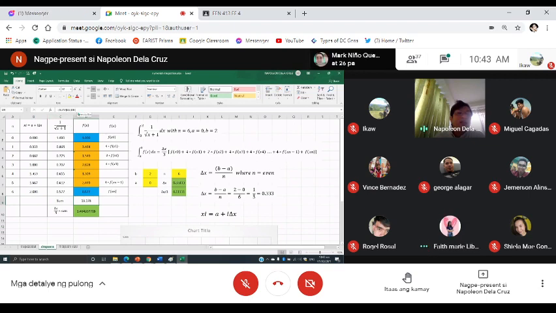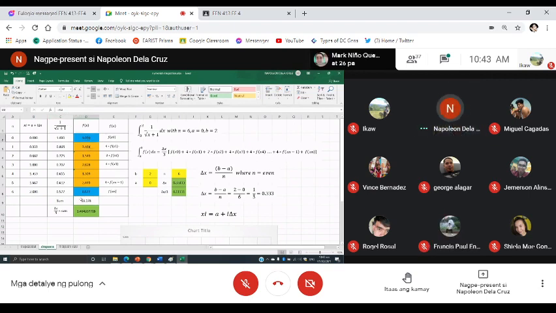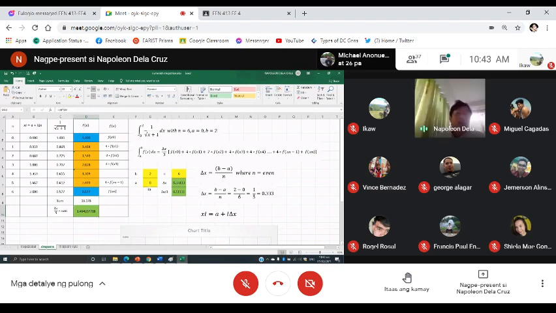Tapos, you sum all of these, and that will be now the answer. Sum is equal to from this point towards here. That will be now the sum. Then finally, you get the delta x over 3 times sum. So you get this, multiply by this, that will be the answer here. That is why the formula there is equal to I8 times D9. Okay, that is now the answer.